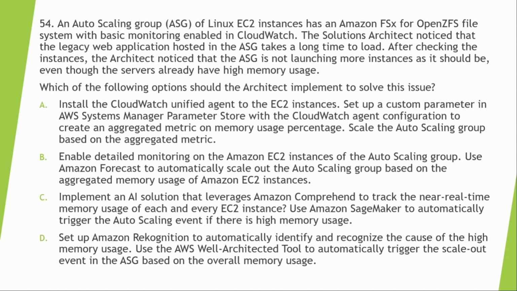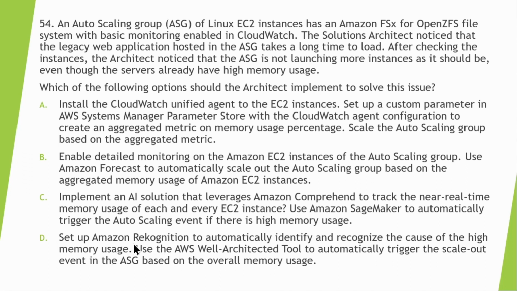Now why is this incorrect? Because detailed monitoring does not provide metrics for memory usage. CloudWatch does not monitor your memory usage by default. Next: implement an AI solution that leverages Amazon Comprehend to track the near real time memory usage of each and every EC2 instance. No, Comprehend cannot track near real time memory usage. So this is definitely not correct.